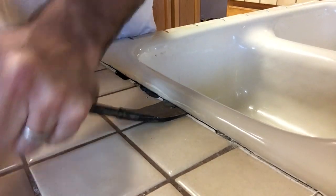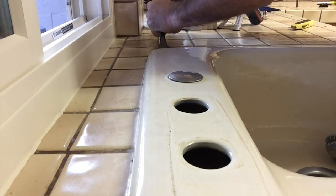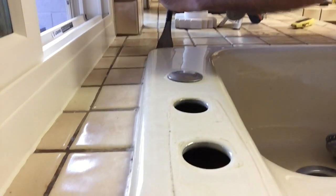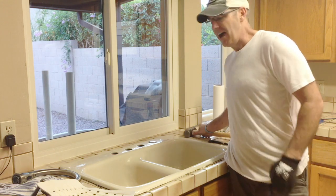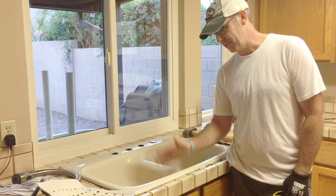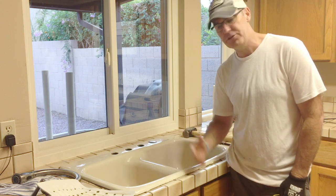Here you can see the sink loosening up, and here's another good shot where you can see the whole sink moving, and it looks like it's about time to remove it. Okay, used a little bit of brute force on that, but I'm lucky in the sense that we're replacing the tile, and so I could obviously crack these as I went along, but really not too bad.